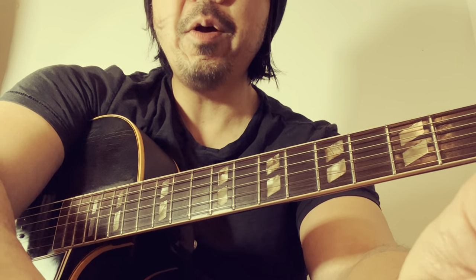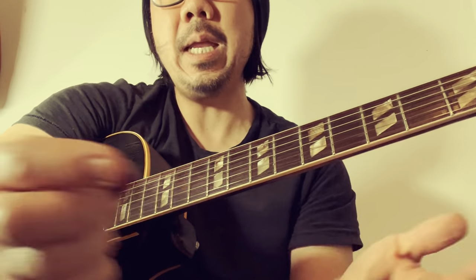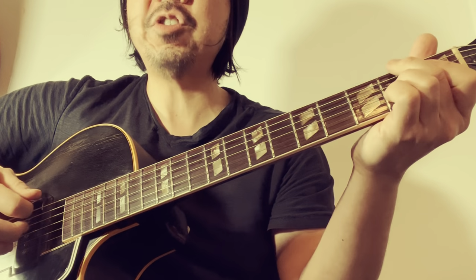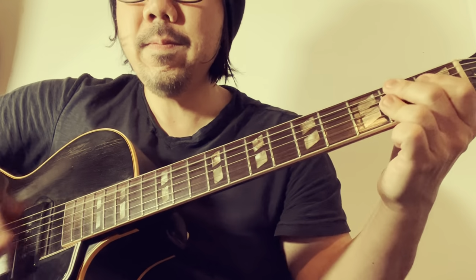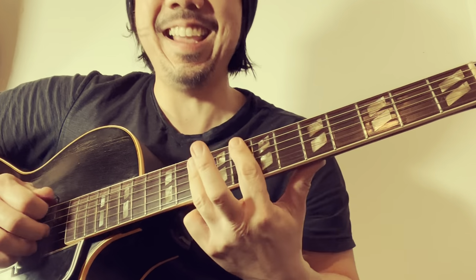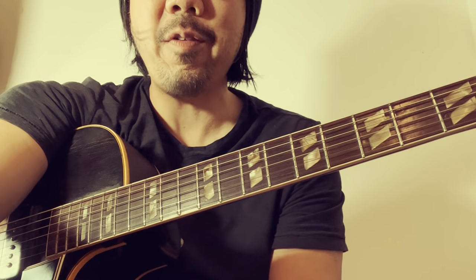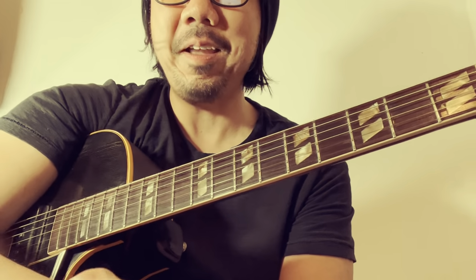This is just one approach, one method. I always recommend being creative, meaning you might say, oh, I'm going to do F6 down here, F sharp dim here, C6 9 here. Absolutely, just mess around with it, have fun. I can write out three different versions of it, but right now I'm just walking you through what I'm feeling on the spot.